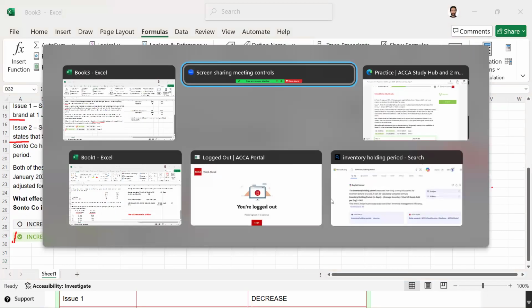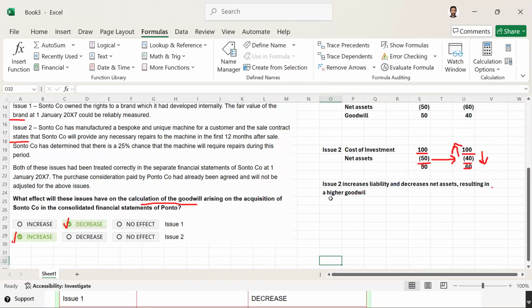Yeah, sir. The point here is that in computing the goodwill, under no circumstance did I think of a liability being part of goodwill. So as it came in here in the question, I was thinking about no effect, because liability all this while wasn't really a factor in computing goodwill. It has always been the cost of investment less the net assets. And so that was where I got a bit confused. Exactly. This is what they do. This is what they're good at, in making things difficult.